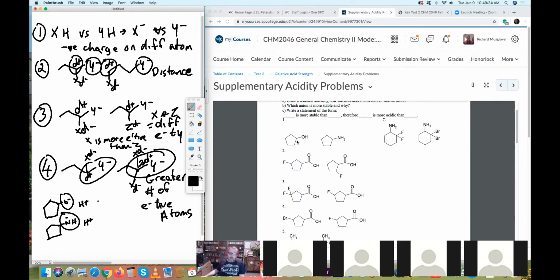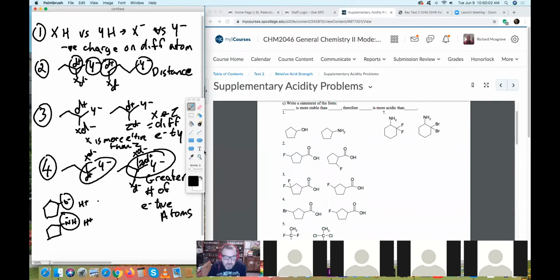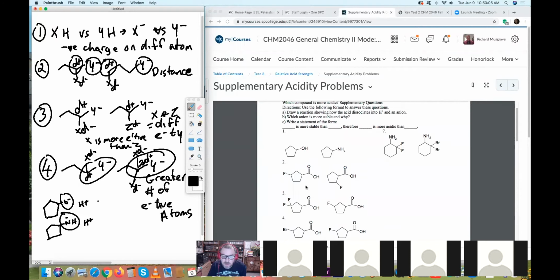So the first step you should do here is to remove the H plus and leave the anion so that you can see what the anion looks like. Maybe that makes things clearer. Now take a look at number 2. Can anybody tell me which H would be removed? For number 2, where the H plus would come off? Any guesses? I'm assuming the OH. Yeah, and again, it's a question of electronegativity. OH is more acidic than CH. These are all CHs, but O is more electronegative than C, so the H will come off the oxygen there.